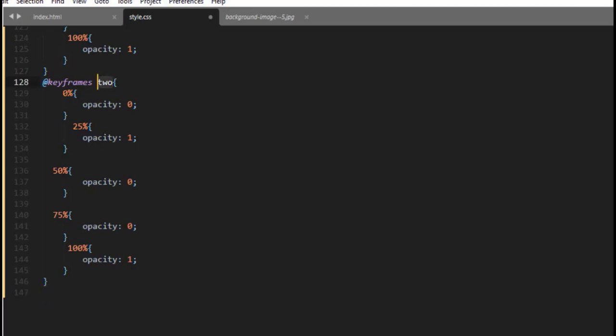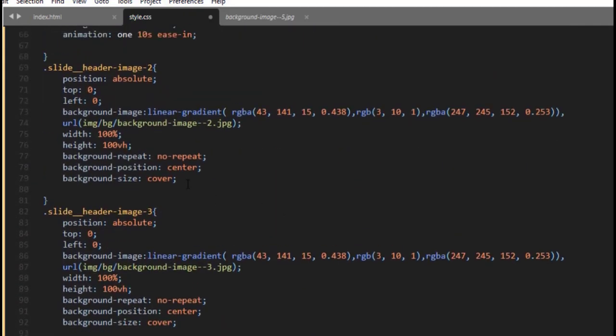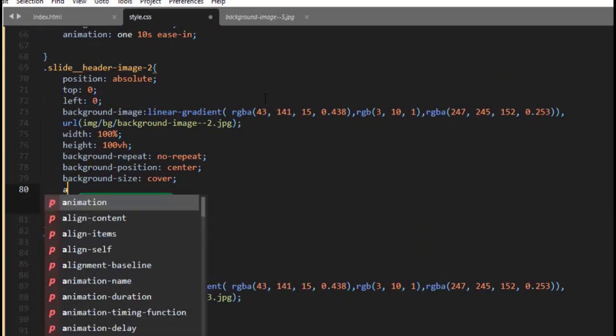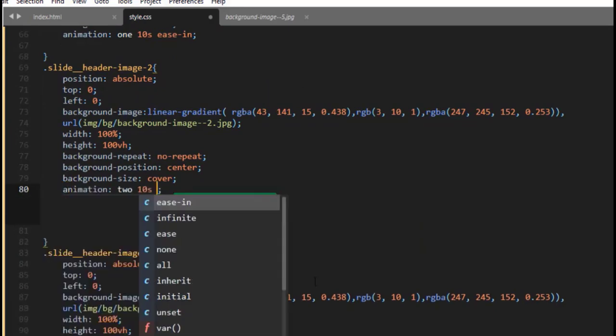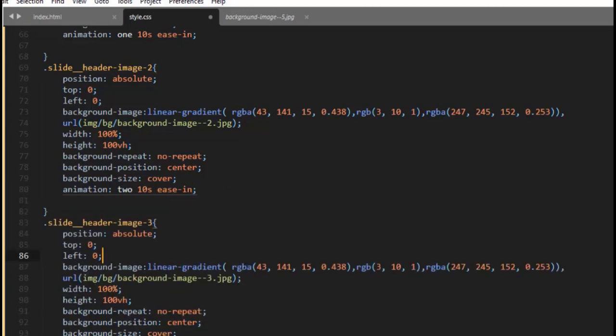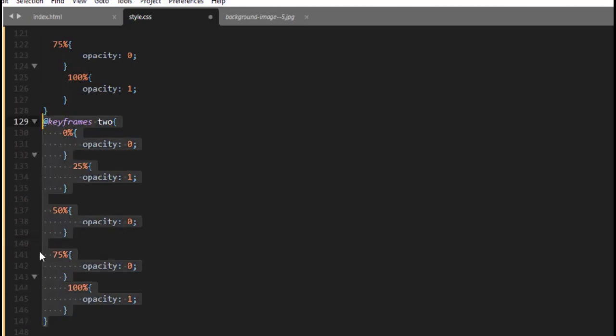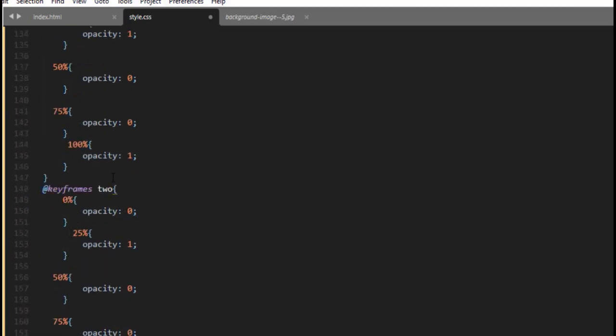And now let me add this, using this animation name, with the same 10 seconds. Okay, alright. And now let me do this for another. To do this, let me copy this and paste over here. And now let me change this 2 into 3.